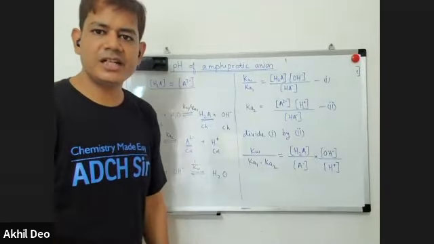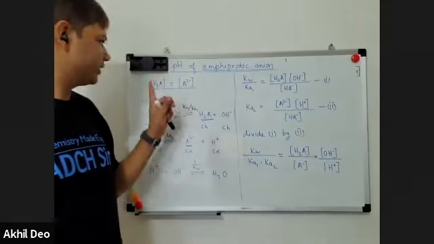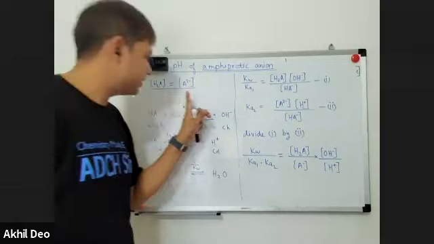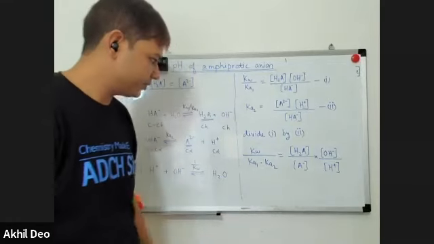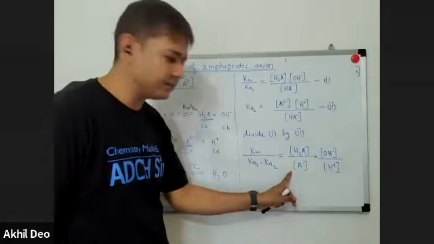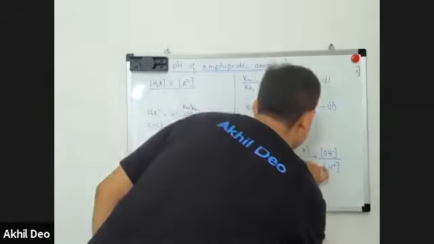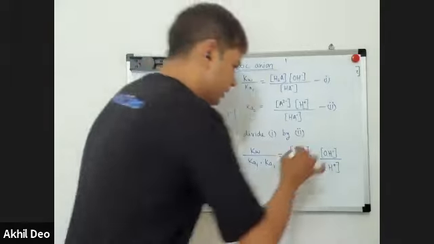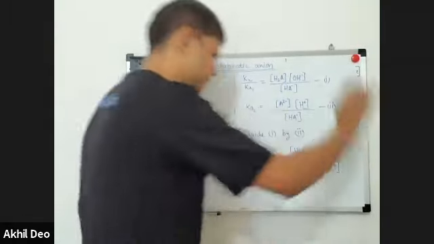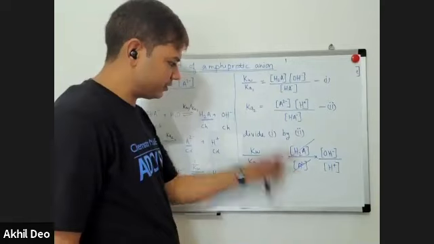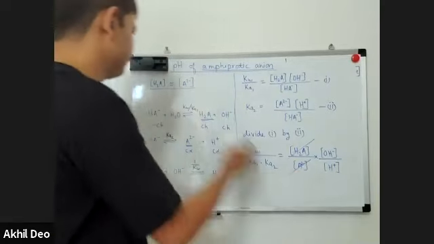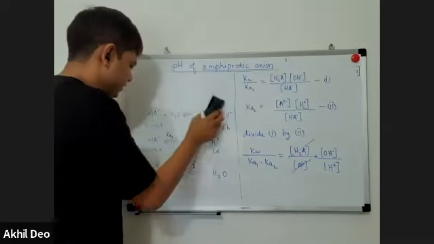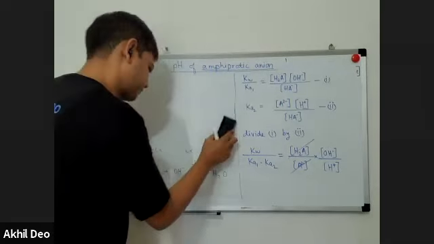Now using the result which we had derived earlier, or the approximation which we had used, the concentration of H2A is approximately equal to concentration of A2 minus. So these two concentrations will be equal. They will cancel each other. Now let me further solve it here. We have got this expression.